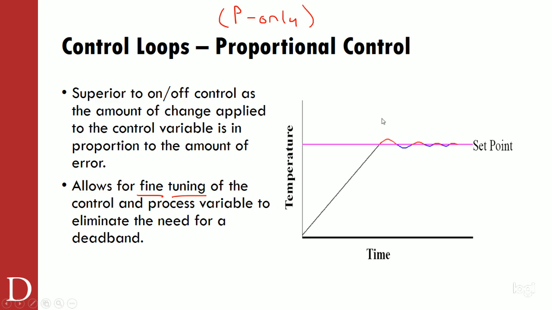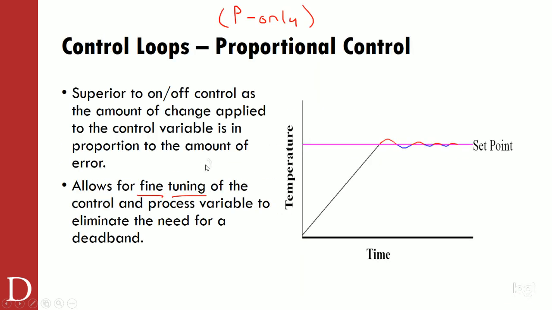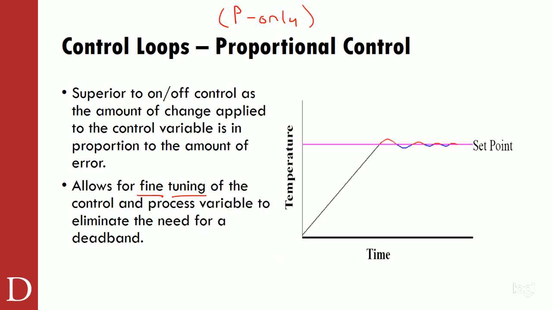And what you'll see with the proportional control loop is, let's go back. I gotta get my pen back up here for some reason. All right, so what you'll see is if I create a set point now, I'll approach that set point. I might have a little bit of overshoot, and then I'll say, okay, I need to fix that. So I'm going to subtract a little bit, and then I'll end up with a little bit of undershoot. But eventually, hopefully I'm going to zero in on this thing and be nice and clean and tight. And the amount of error is going to get very, very small. And P only will do a good job of that.